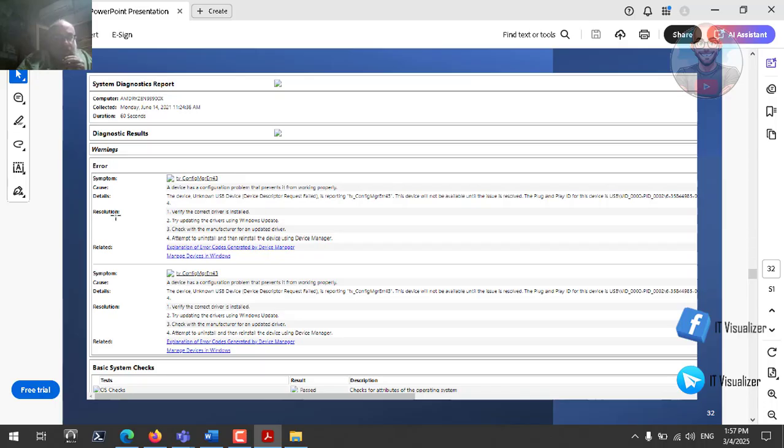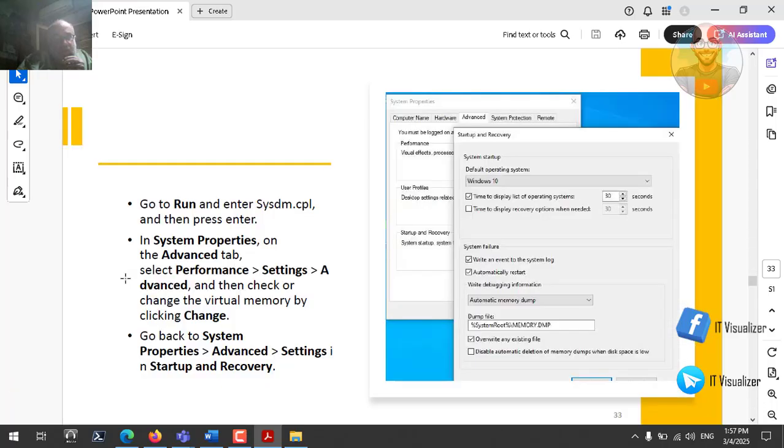As we can see here, errors, symptoms. Okay, and again we can modify the memory dump setting to make it a full dump or not.